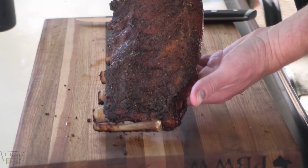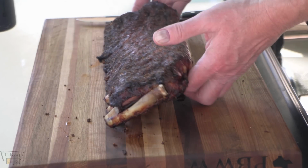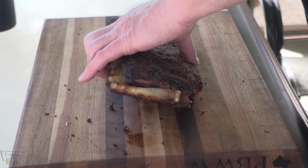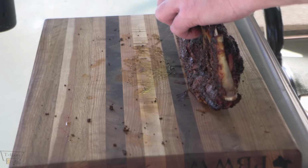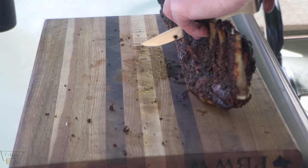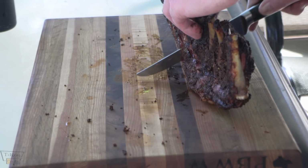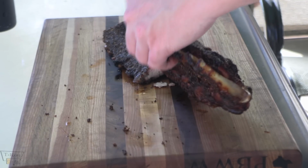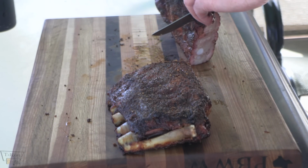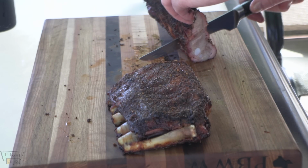All right, folks, these ribs, they actually rested for I'd say about 30-40 minutes. Wife didn't want ribs, so I had to make her something else. But let's cut these up. They kind of cooled off now, so I can touch them with my hands. Let's cut them right down here in the middle. Let's see what we got. Come on, T-Roy. What we got? There we go. There's one. That's gonna give me some nice thick ribs here. See if I can just keep cutting right here along the bone here somewhere. There we go.